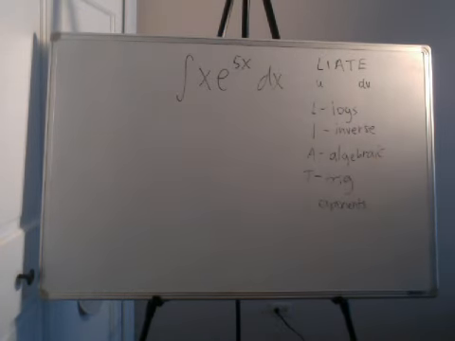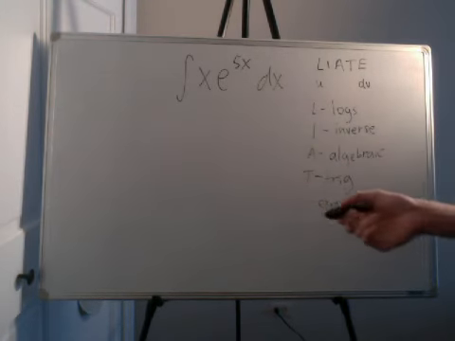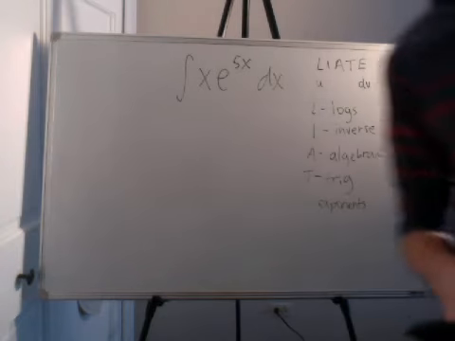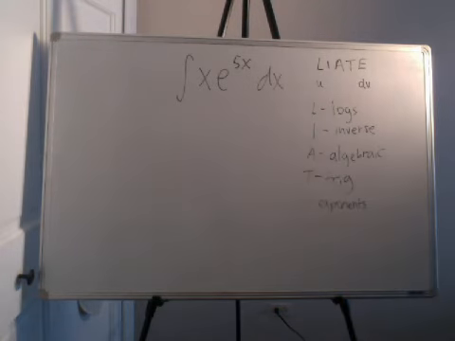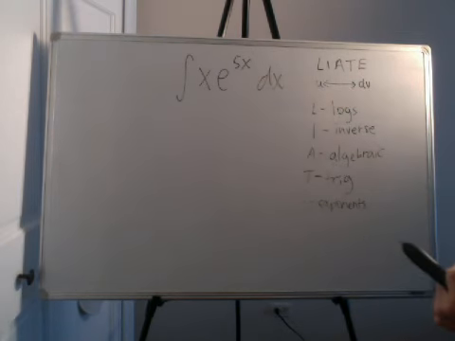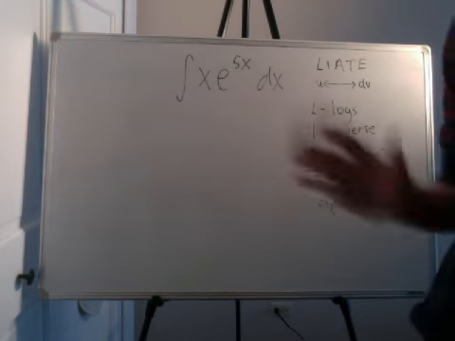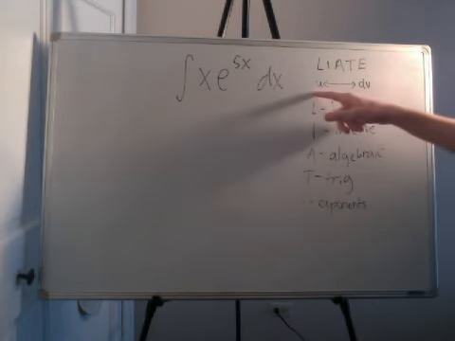So basically what you have to do is you have a formula. You define something in here as u and something as dv, and then you will use the formula, which I'll teach you in a second. The reason is that you're going to have to take the derivative of u, and you're going to have to take the antiderivative of dv. We know how to take the derivative of inverse trig functions or log functions, but we don't know how to take the antiderivative of those, and that's the last thing we want to do, because there's no easy way of doing that. Taking the antiderivative of natural log of x is its own integration by parts problem, so you don't want to have to do that. So that's why you'd make that the u.